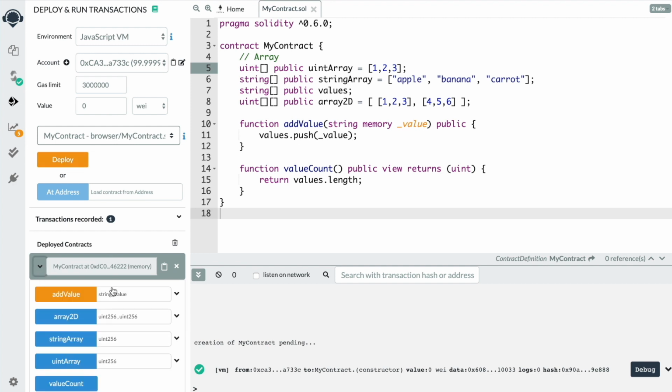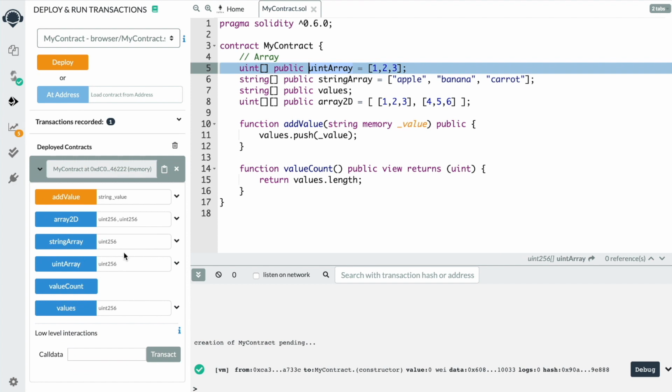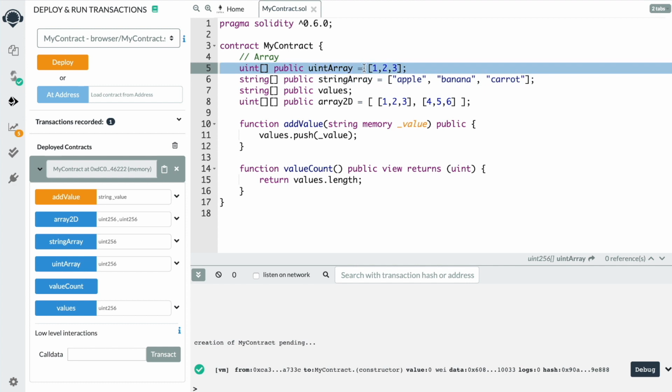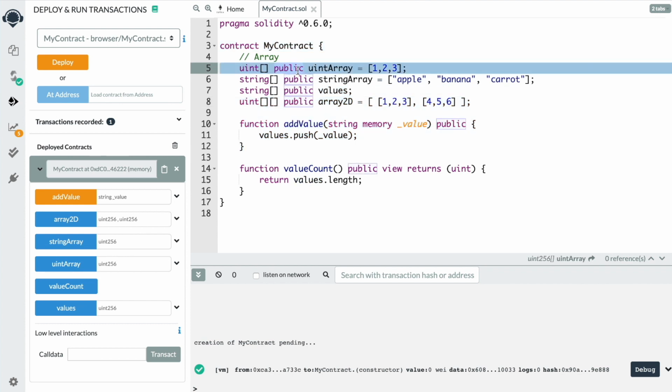So let's interact with this. We'll do it one by one here. Let's look for the uint array. I'll explain what this does. Essentially, this function does not return the array. Remember, whenever we put public visibility on state variables, it gives us a function. These are the functions right here that it gives us for free. We don't have to create a function like this. It does it automatically behind the scenes whenever we call this public.